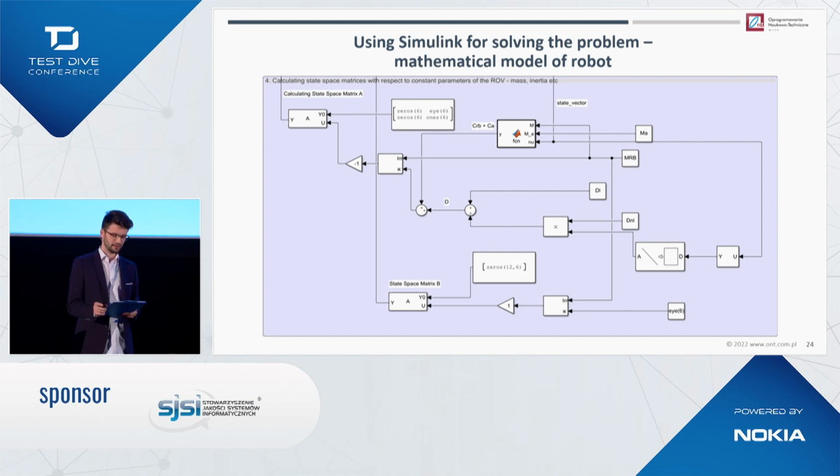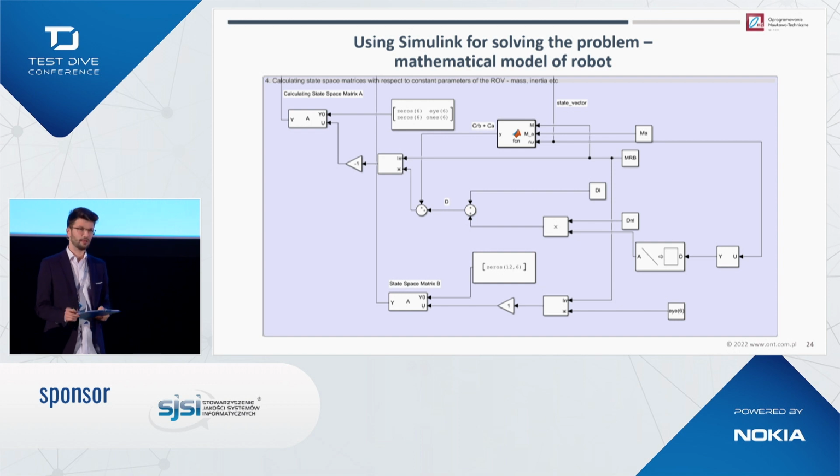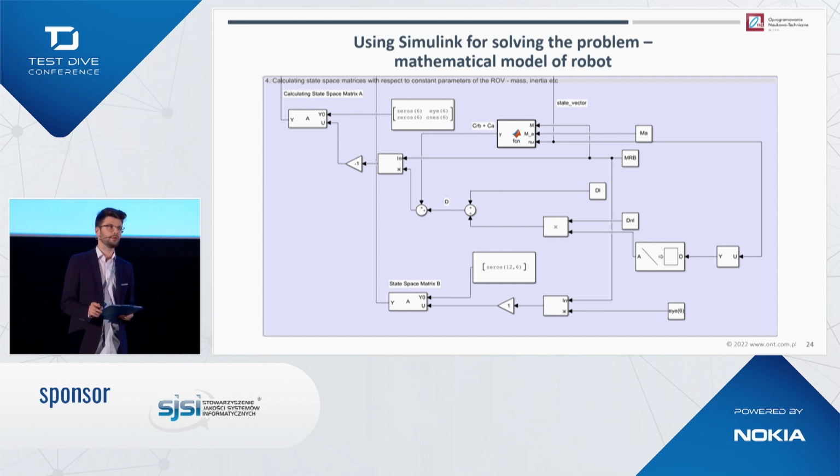Here is presented the subsystem that contains the mathematical model of the robot. It calculates how the forces and moments acting on the robot affect its position, orientation, and speed. To calculate the input to our system, we need to combine 2 types of forces and moments: both those generated by the thrusters and those created naturally as a result of the interaction of the force of gravity and the buoyant force. A structurally significant property is that the robot has its center of buoyancy slightly above the center of gravity to ensure the stability of the structure, and that its buoyancy is slightly positive. Then, in the event of failure of the drive system, the robot will surface after some time, which will facilitate its extraction. So the subsystem created here is a virtual twin of our structure.